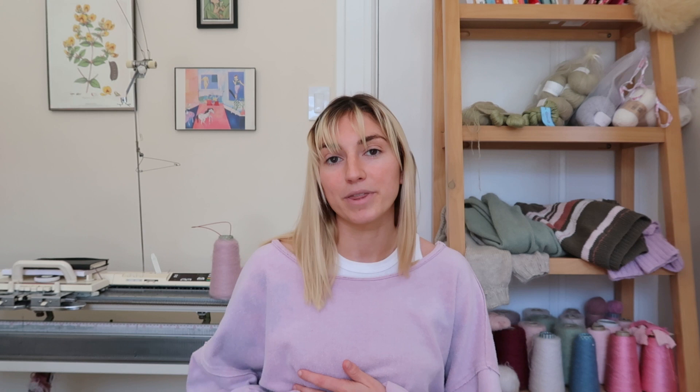Here's the mood board I made for spring and summer — the vibe I'm trying to achieve. As you can see, it's a lot of bright colors, stripes, cute small tops, very playful. Color-wise, I'm really loving lime, coral, and aqua, with some orange and yellow in there. Very bright — less pastel, since I'm not really a pastel person. Fun and bright is what I'm going for.